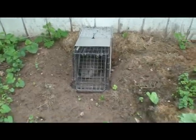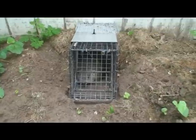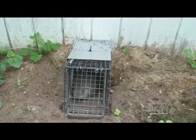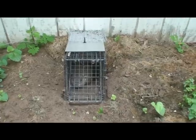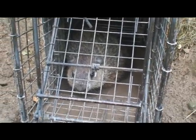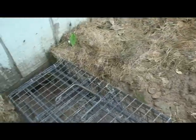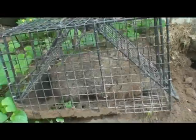We're going to go ahead and get him out of here and get this hole closed back up, then keep an eye on it to see if it gets dug back out. We'll set the traps back up if needed. I checked the other one in the garden along the fence and nothing has been touching that one, so we'll pull that trap as well. At least we finally got the one that's been raiding the garden and causing damage underneath this shed. You can see the hole it's been digging underneath there.